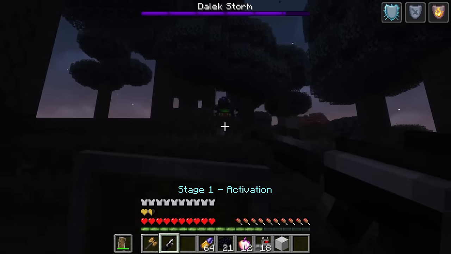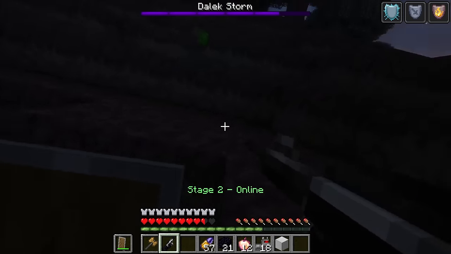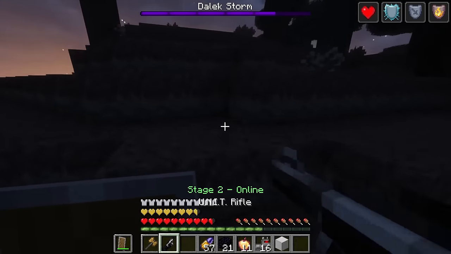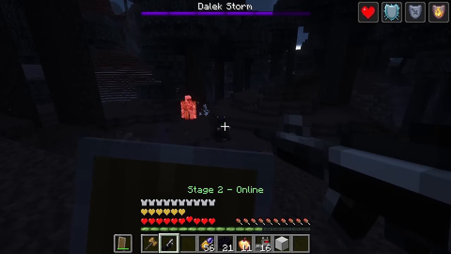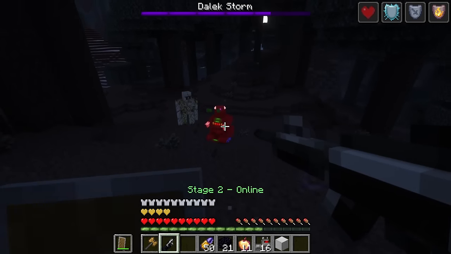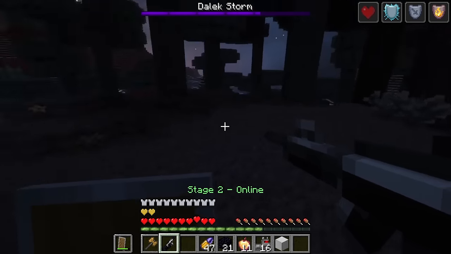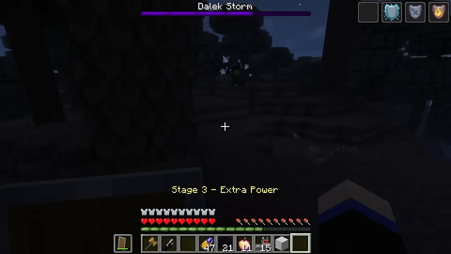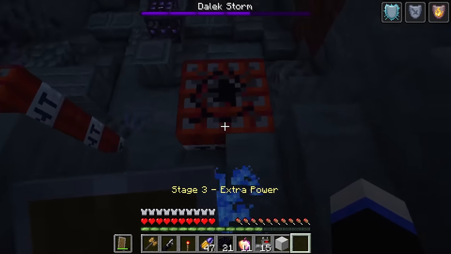Oh god, it's coming close! Get away from me! Get him! Run away! Dalek Storm has various stages, and each stage has a different attack mode. I don't know all by heart, but oh god, they get increasingly difficult. I can use my shield to block its lasers, luckily. There we go. And my iron golem is doing some good work. Stage 3, extra power. I'm gonna get my TNT and lure it back in.